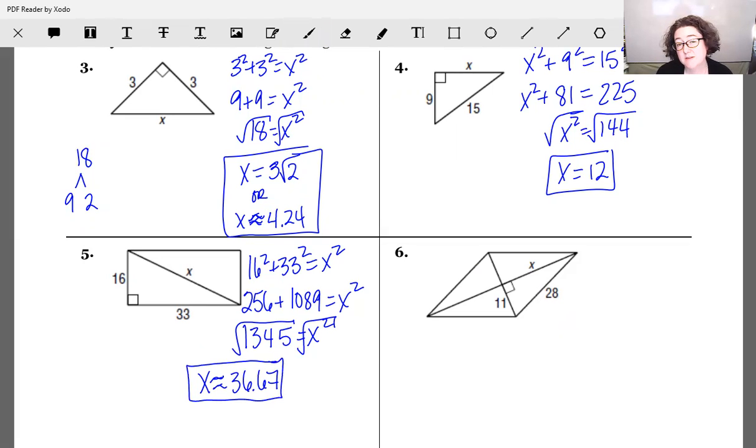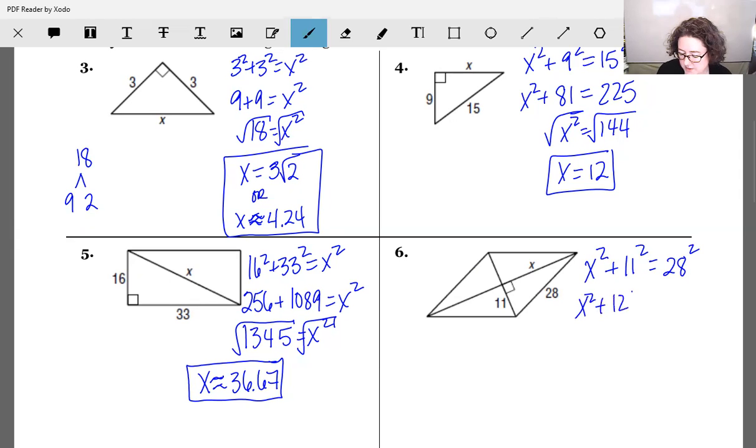Okay, number 6, again, the triangle is just kind of hidden in another diagram. Technically we're looking at a rhombus on this one, which we'll come back and look at next unit. Okay, but again, we're missing a leg, so let's just plug in. So we have an x squared and an 11 squared as 2 legs. Our hypotenuse is 28 because that's directly opposite from the right angle.